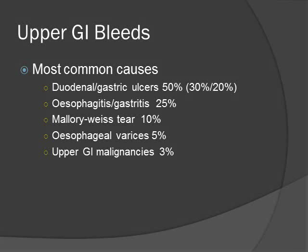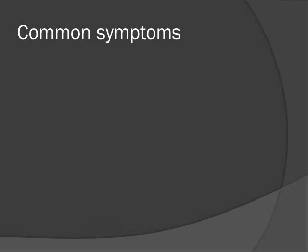Okay, so common symptoms. Gentleman in the glasses, could you pick a letter from A to H, please? C. And a number? So it's 1, 2, 3, 4, 5, 6. Gentleman in the shirt, can you name a few common symptoms you might see from upper GI bleeds in a patient? Blood, yeah, hematemesis. So it's a frank, fresh red blood. There are signs of things like esophageal varices, even Mallory Weiss tears. Have you got any others?